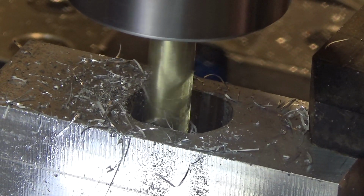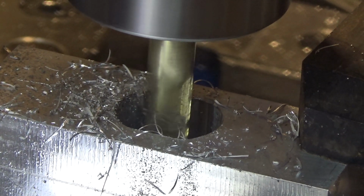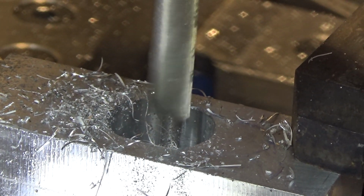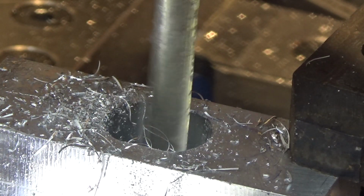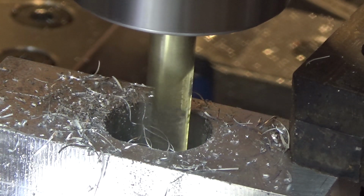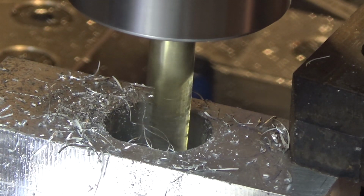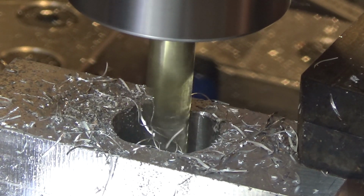Back to 0. And then we're going to take our X, go to the exact opposite side. And we're going to go 0.187. Plunge down to 1.6. Then do my plus or minus 0.165.